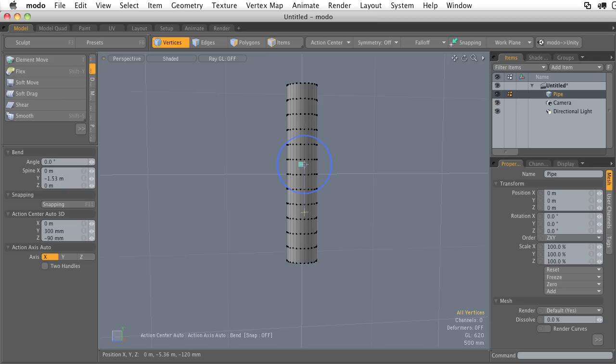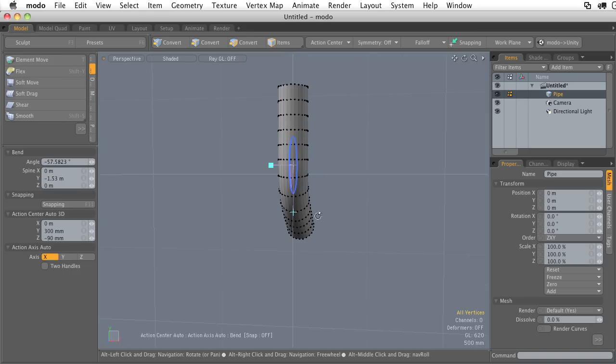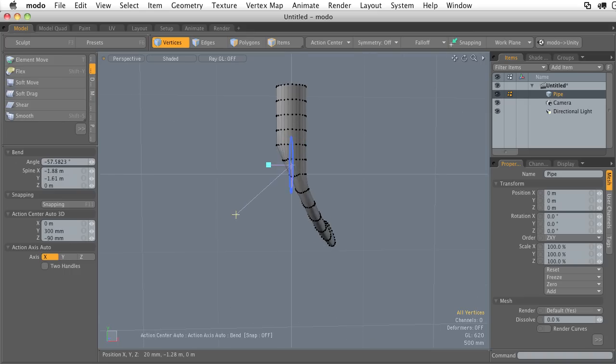And of course, we can drag that up and watch what happens. So now we're only bending just a few polygons. We're only bending basically this loop, and this loop. So the start point and the end point. And these are true 3-dimensional starts and ends, so we can move these in a lot of different locations and get some pretty cool results. Okay, so have fun with that.